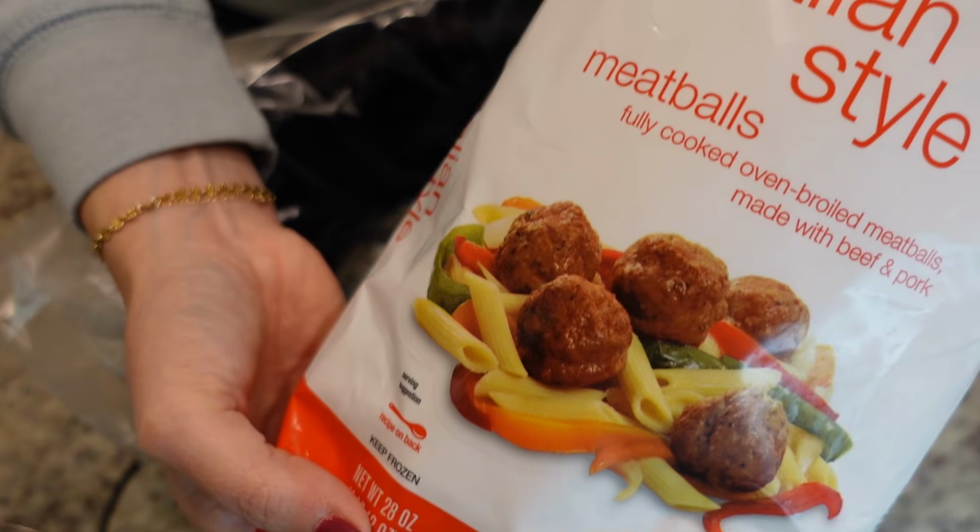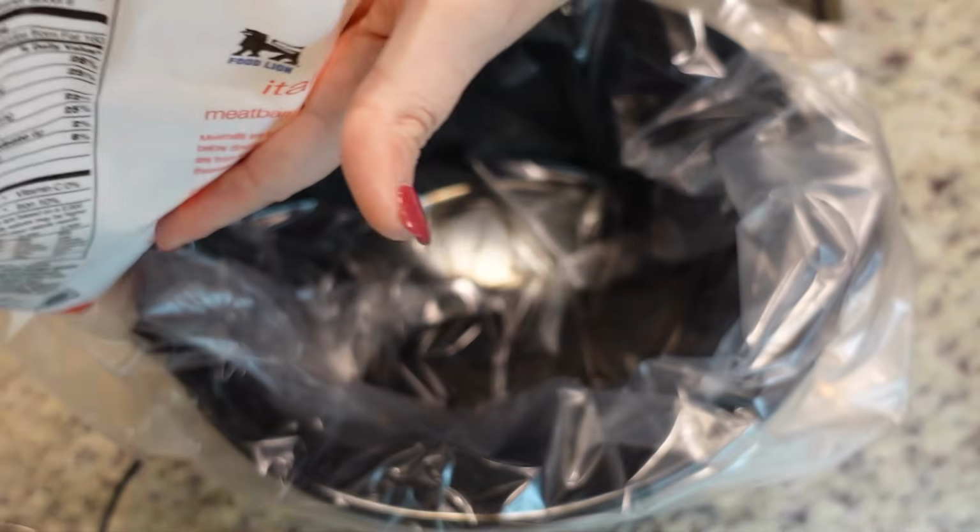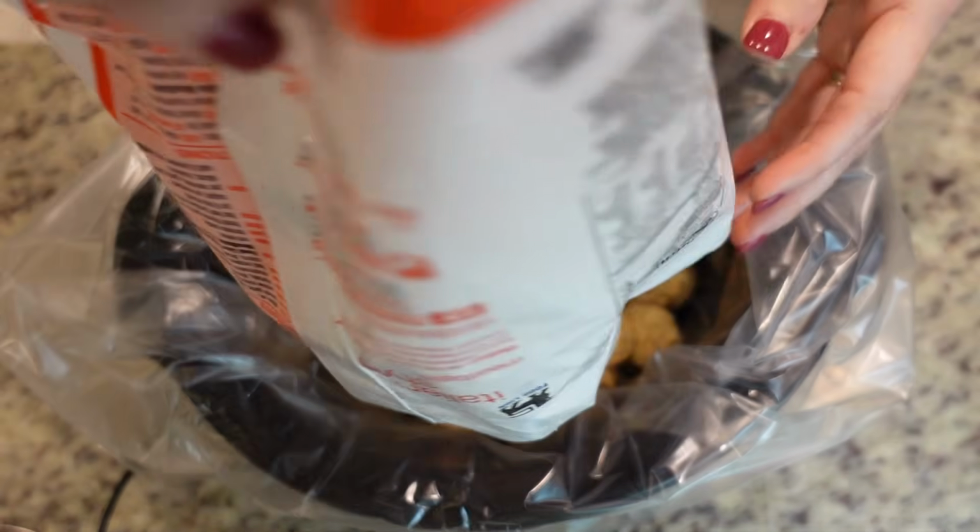Okay, to get started with this one, I've got Italian style meatballs. This is about a 28 ounce bag. I'm just gonna pour that in there.